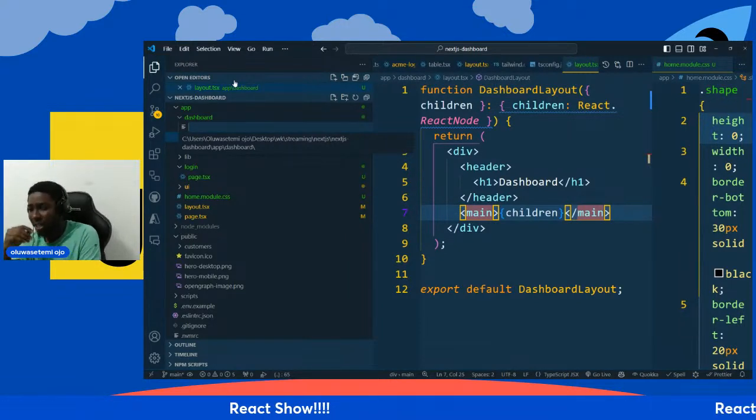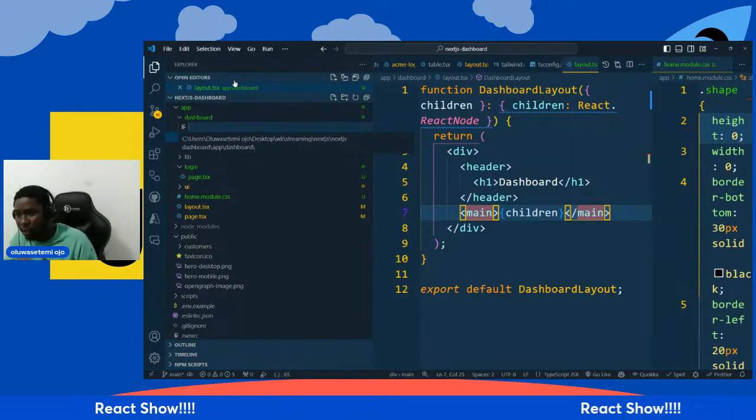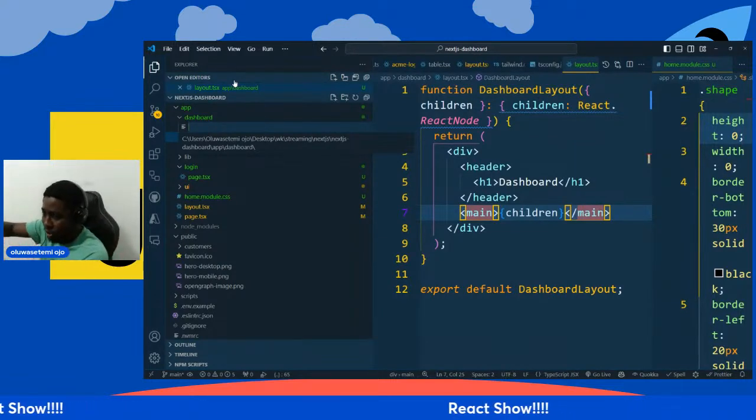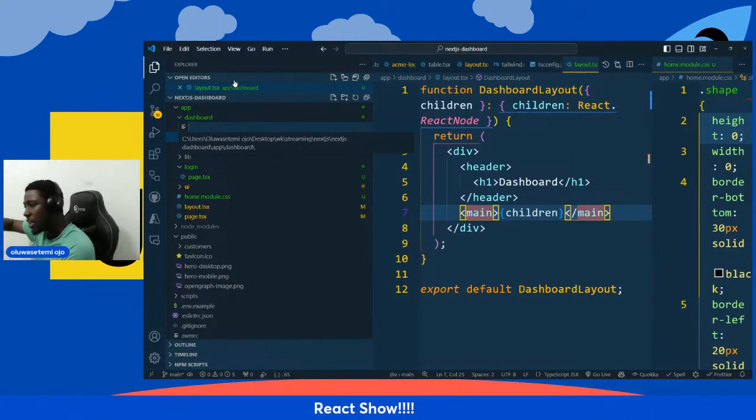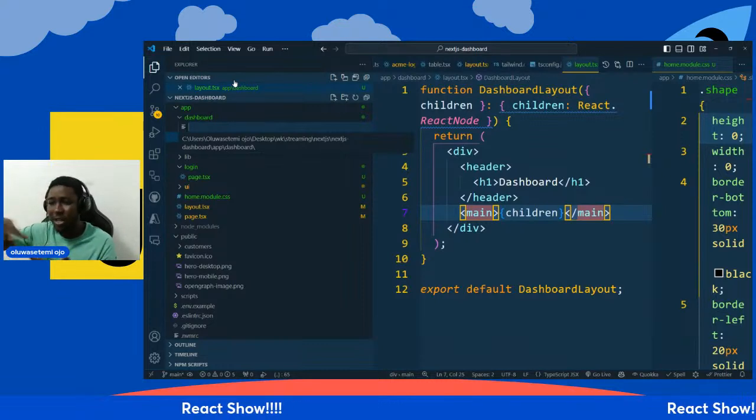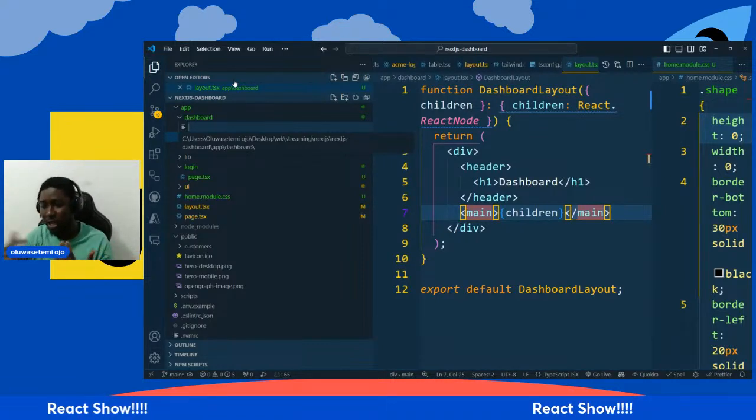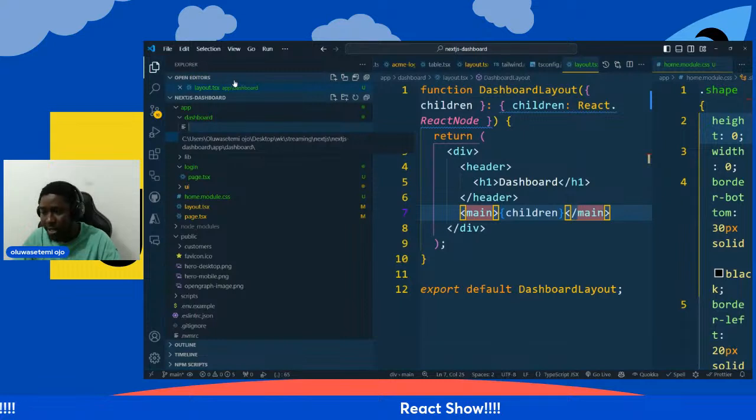So you can also create another layout that would now be applied downward to every sub page under the dashboard. And I feel like that's the advantage of that layout.